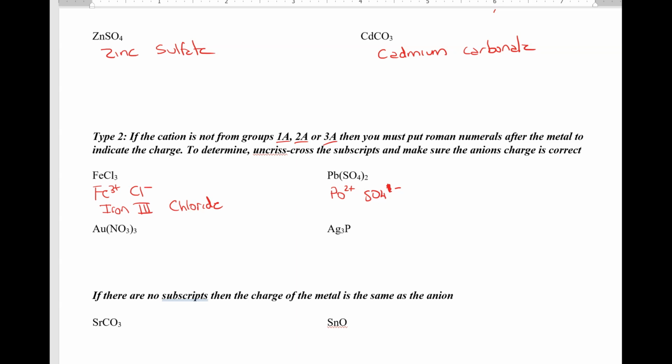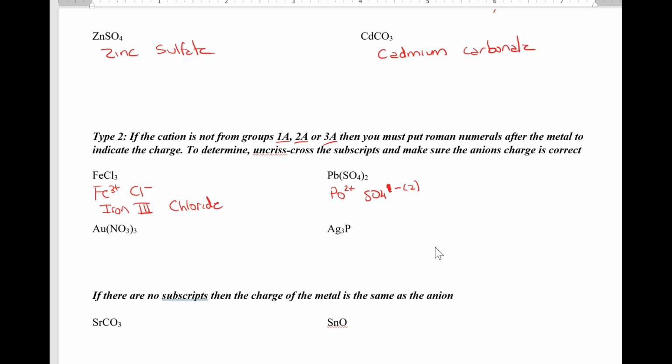Well, it turns out you can go the other way as well. In this situation, what happened is that they reduced the numbers. So how do I unreduce it? Well, you look at the anion. It doesn't matter if it's a polyatomic ion or not, and you're going to multiply by whatever value gives it the correct charge. We know that sulfate should be a -2, so I'm going to multiply by 2.